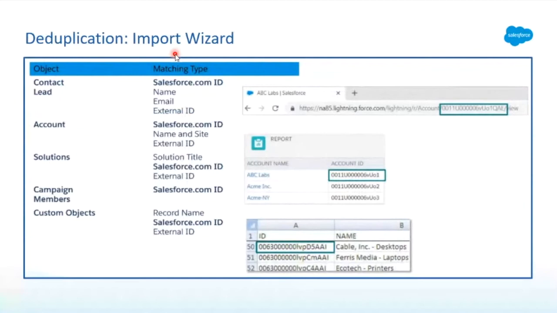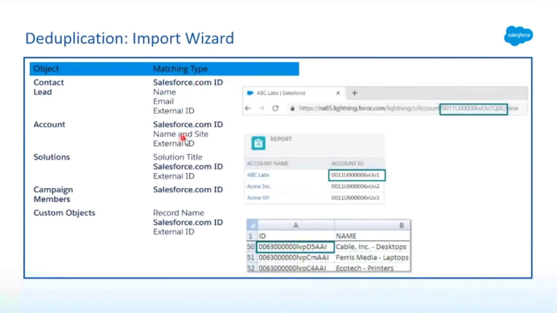For this exam, duplicate management is not in the syllabus, or it won't be asked in that detail, but you should understand the deduplication for the import wizard. So the import wizard does deduplication, and that is done based on some particular matching. So there are different matching options which can be selected when you load the data. When you are loading contacts and leads in the system, you can do deduplication based on name, email, Salesforce ID, and external ID. So these are the four different fields based on which you can do duplicate management or deduplication while loading the data.